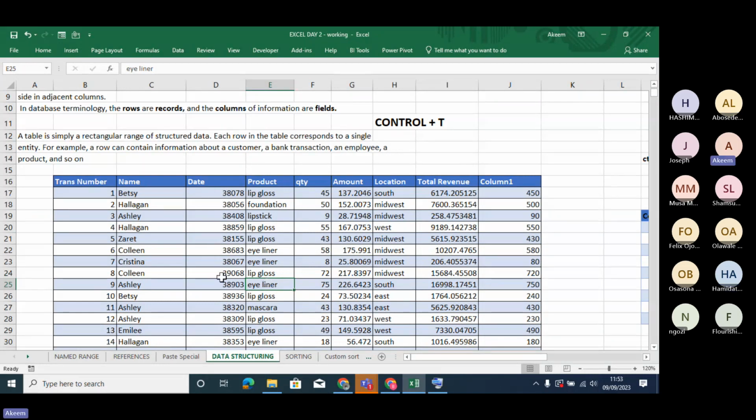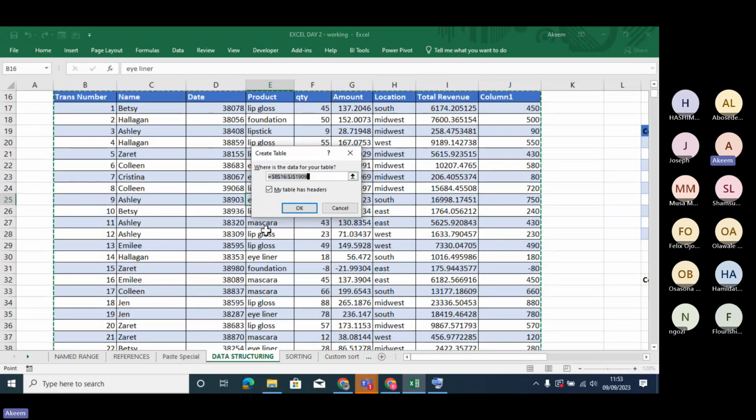Okay. The moment you press Control T, Excel is doing two things here. Number one, it is suggesting your data. Can you see that? It's suggesting this range for you. It's asking where is your table that you want to create.